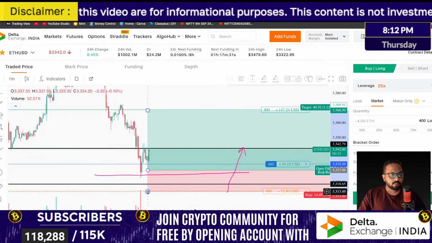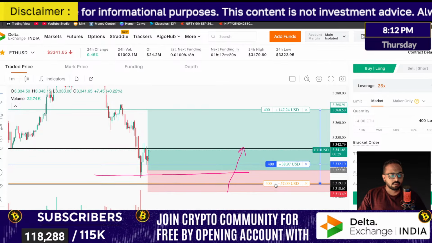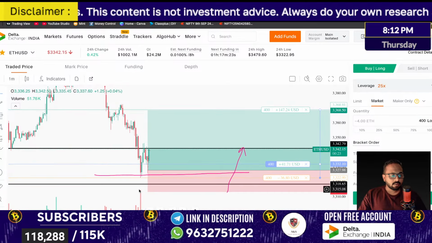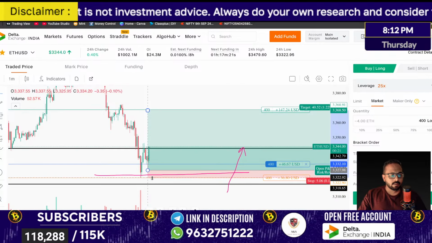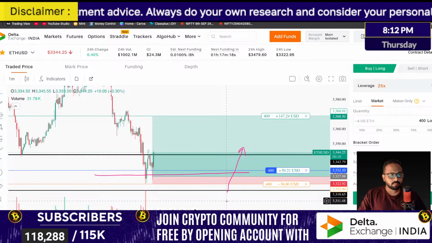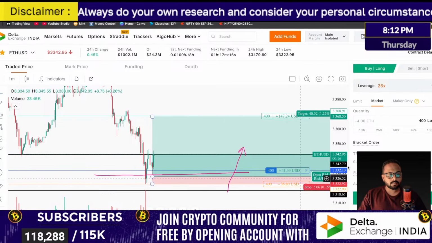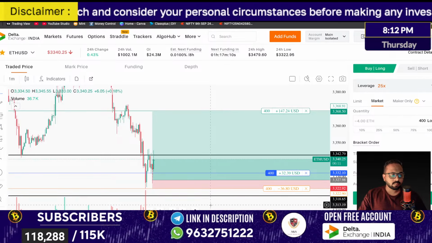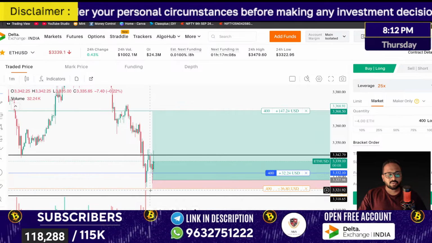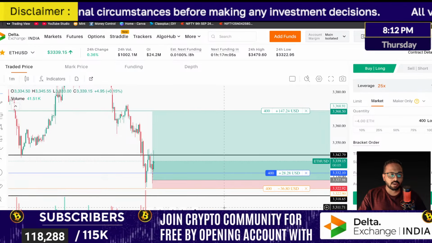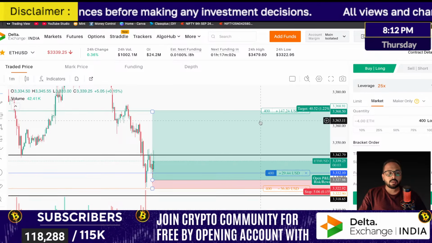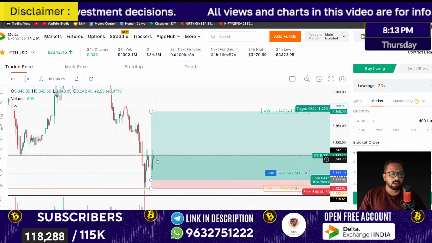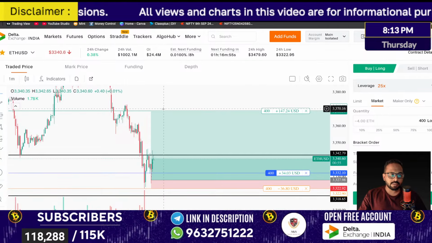Now, no need to give this much. Interface is changed. Good. No need to give that much risk now. If the market goes below the zone, then I have to look for the next entry at the bottom only. So there's no point in giving a bigger stop loss for this trade. That's why I've reduced the stop loss. Now if the buyers are really strong, they basically have to push it.